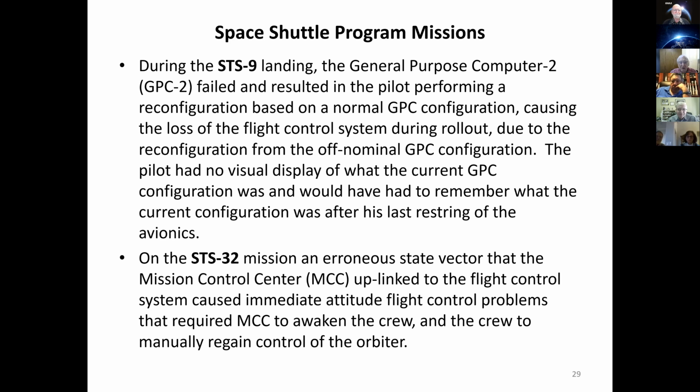The crew was asleep. We're on orbit. And the INCO at that time, they were going to have to send up a state vector to the shuttle, and they're getting close to LOS, and you had to do it in AOS or LOS. And so he sent up the command. The shuttle rejected the command, which was the right thing to do because the command had gotten garbage since it was close to LOS. So a signal came back that had been rejected. INCO forced it to go in.